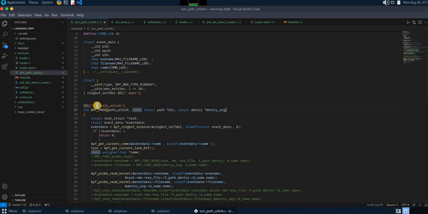And this is the main thing. This is the area I was mentioning when I was talking about LSM. This is a hook point. I'm going to put a hook on path unlink, a hook that gets called every time some deleting operation happens in the system. Again, the challenge for this one is these parameters. Definitely this is a challenge, but once you're familiar with it, it will be easy.